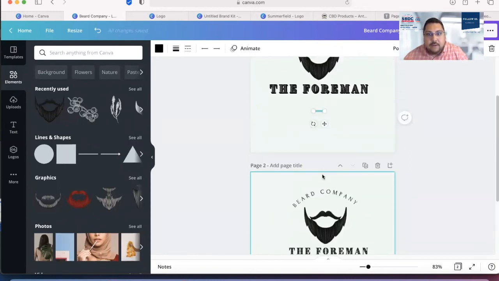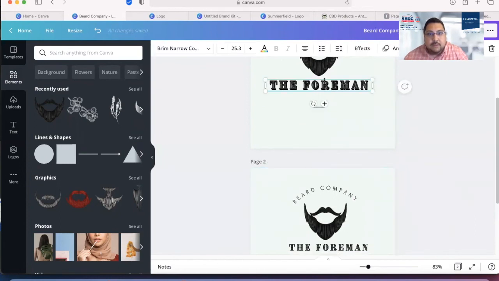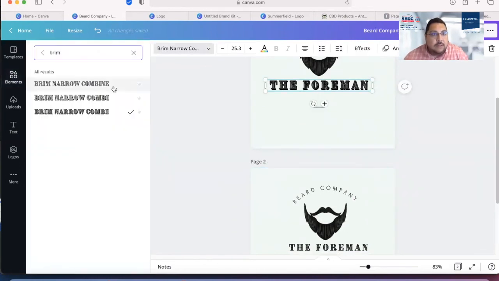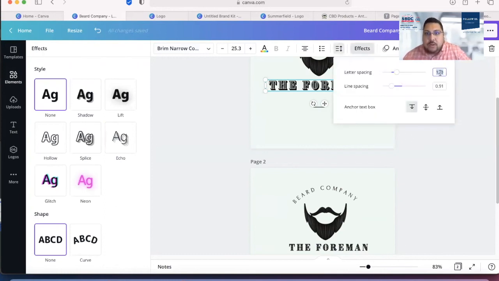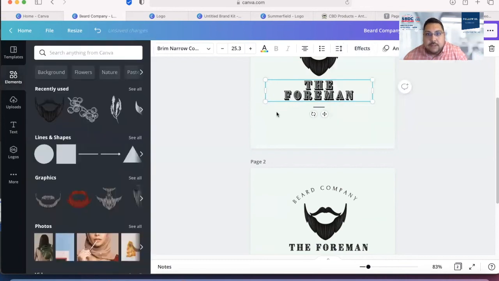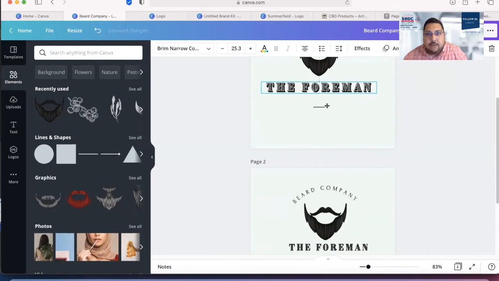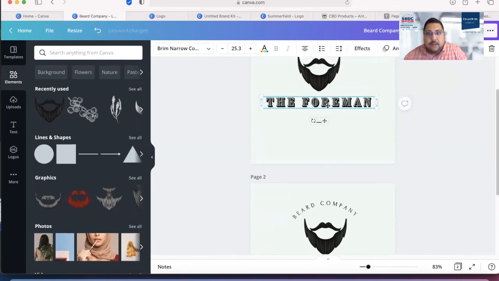Now, let's change this one here. And I'm going to change the effects of this one. I'm going to change the spacing on this one a bit. So about 125 sounds about right. And then probably I'll increase this one up a little bit. Looks good. All right, it's coming along real nice. All right.